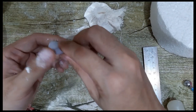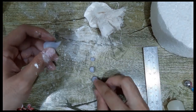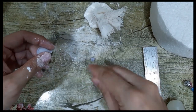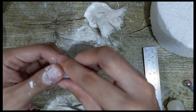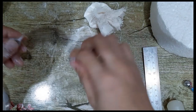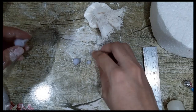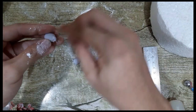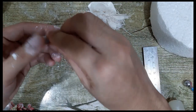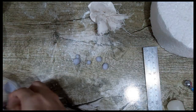And then the next size. Always remember to dab cornstarch on your hands, okay? So that it won't stick. So this is the next size. It's like that. And then we'll have another size, which is a bit bigger. Just like so. So we have 4 pieces. Let's make this 5 pieces, so it's an odd number. So we have 5 different sizes.